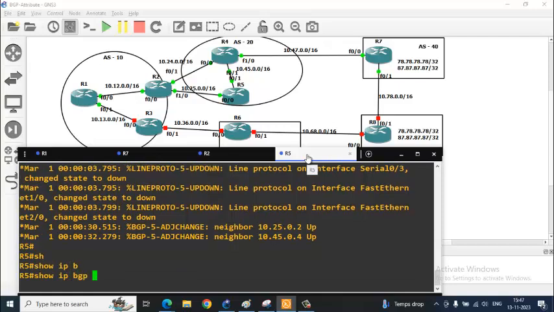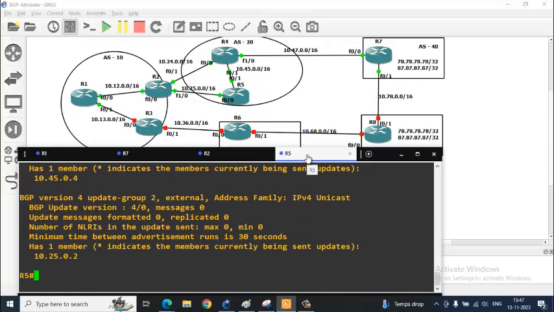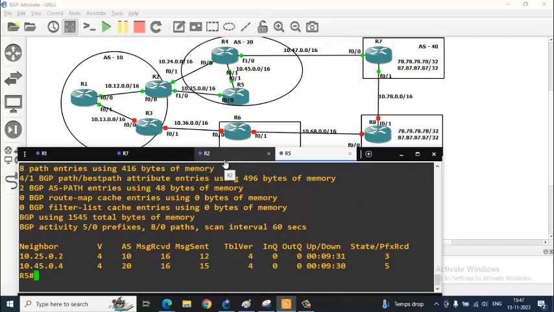These two networks, because we are also connected to router 5. Show IP BGP summary. You see, we are forming neighbors with 2 and 4 here, which means router 5 is supposed to give routes to router 2.